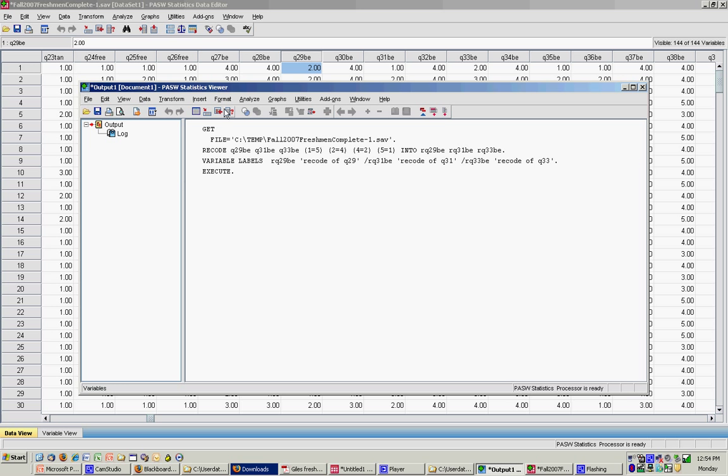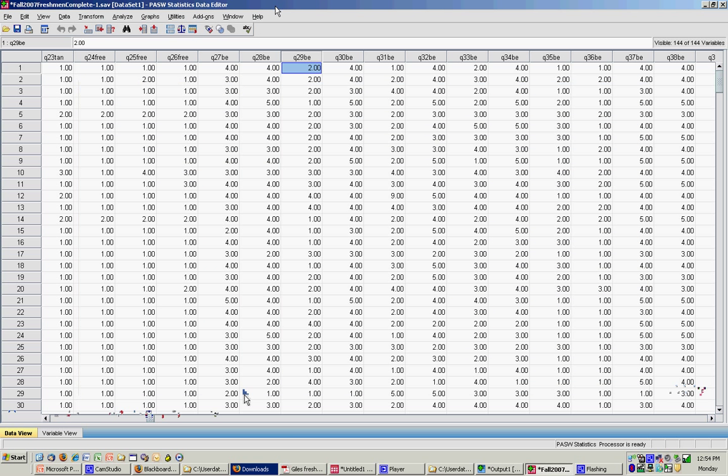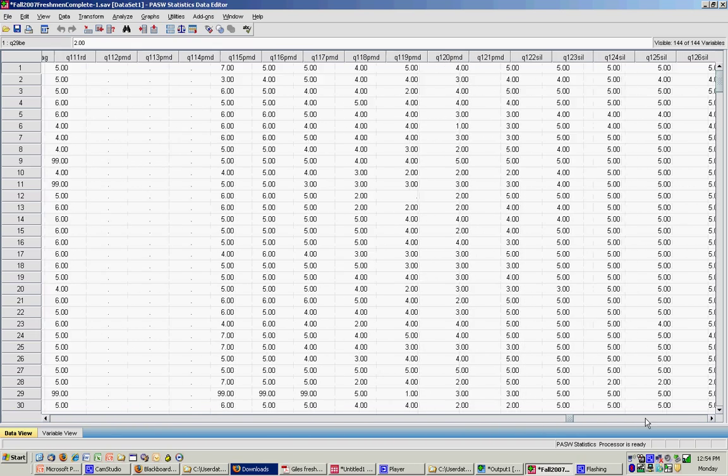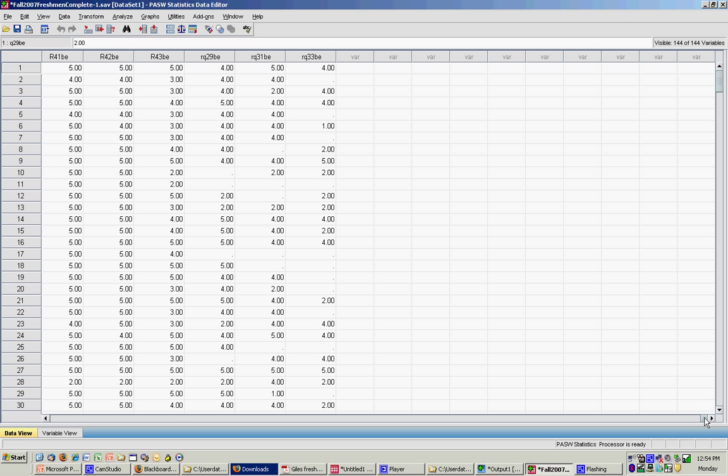SPSS will pull up this output file, which I don't need to look at. I'm going to go back to my data set, and you'll notice that the new variable is not here. It actually puts all new variables at the very end of the data set. So I have to scroll to the very end, either in data view or the very bottom, if I go to variable view. And you'll notice here are my 3 variables that I added, RQ29, RQ31, and RQ33. When I compute a mean for body esteem, I want to use the RQ29 variable, not the Q29, when I add those up.